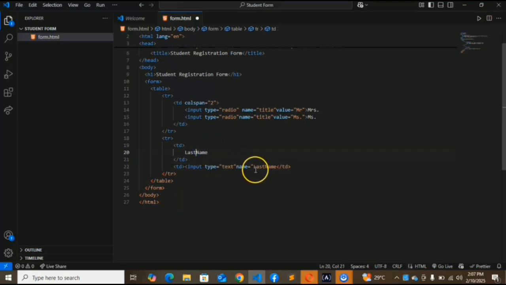Let us remove this space to match with the one below it. So we have last name and we close. Already it is closed. Shall press equals, press order, but we have forgotten here a quotation, so we need to rectify this.